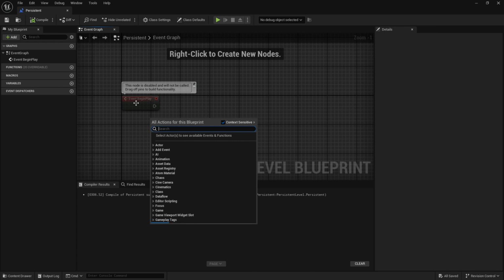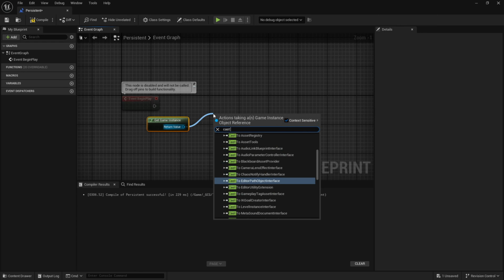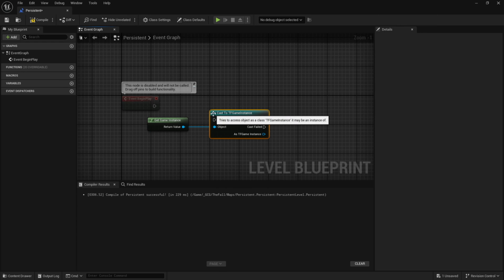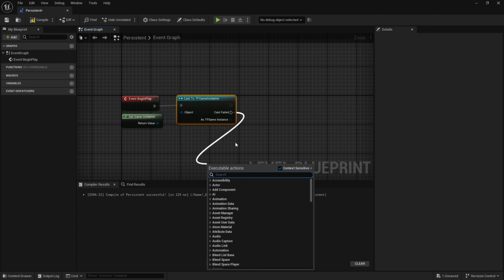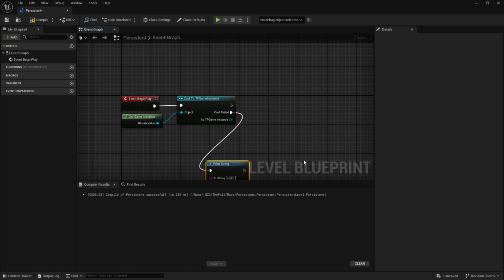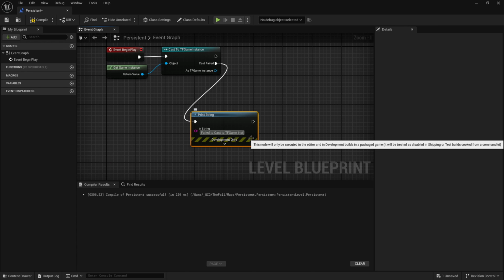Let's compile and save. So off your begin play, get game instance, cast to TF game instance. Now this is entirely up to you, but off the fail, I do like to drag off a print string, failed to cast to TF game instance.